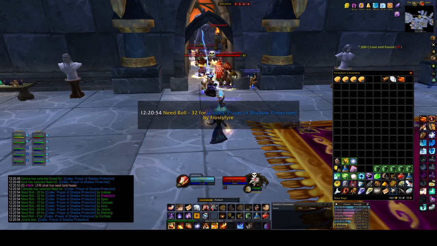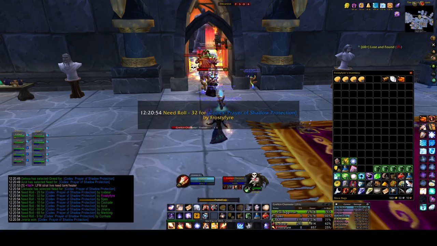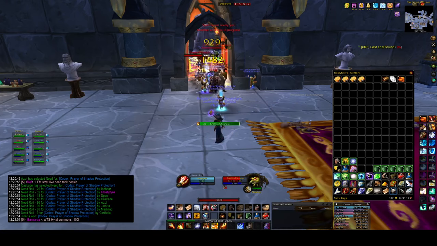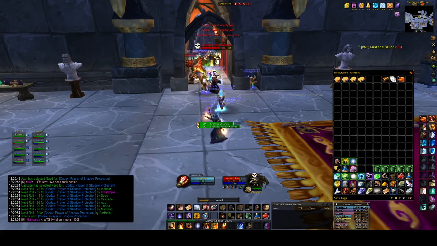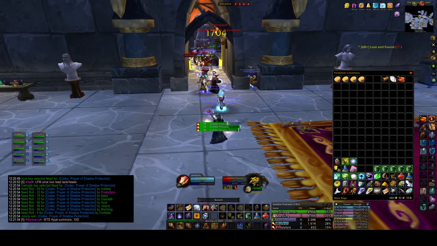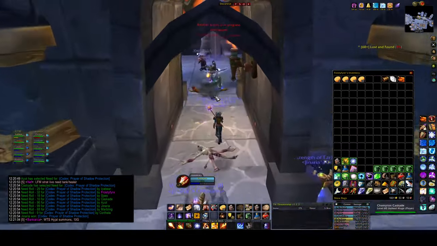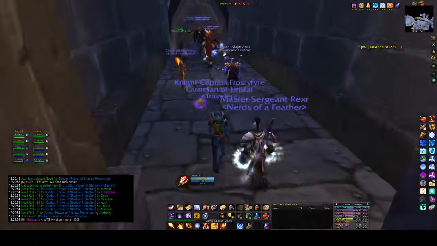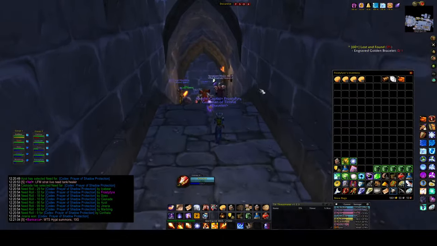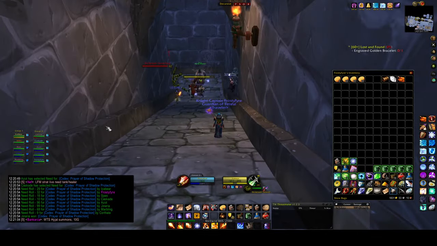Channeler, single target DPS on the Channeler. Yeah. There it is. Single target DPS, perfect. Then focus on the Shadow Weaver. And then we go down the stairs to Spider Boss. Okay, Spider Boss next. Tanks pick up the Venom Fang once it comes up. Yeah, there it is.